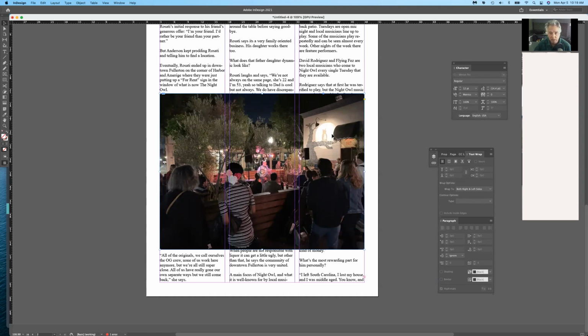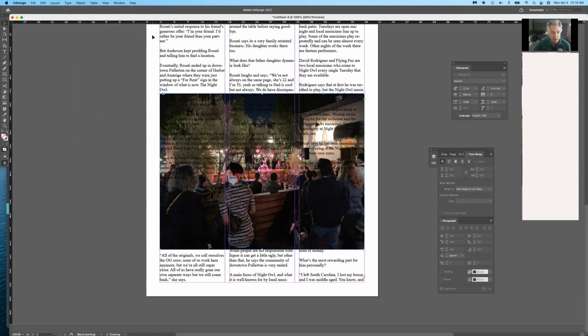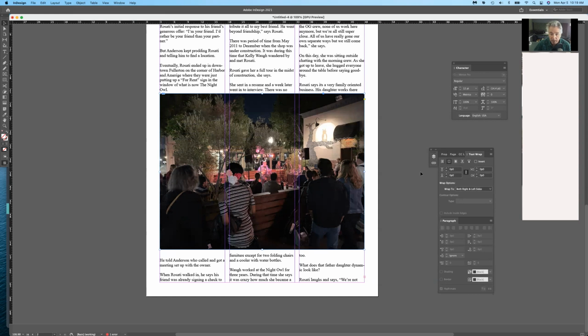So now with the picture selected, I'm going to shove it to the back: Object, Arrange, Send to Back. Once again, the text is over it, so I need to do a text wrap again. I'm going to click that button. Now the text wrap is, well, wrapping around the picture. Of course, that just means that more of the story got shoved onto a page that doesn't yet exist. So now I really have to create a new page.